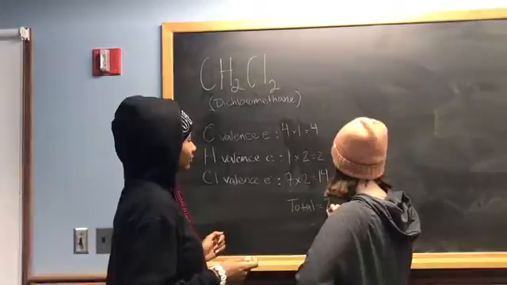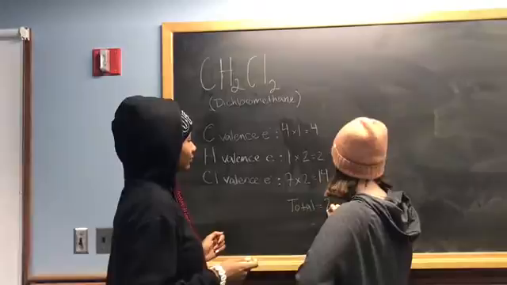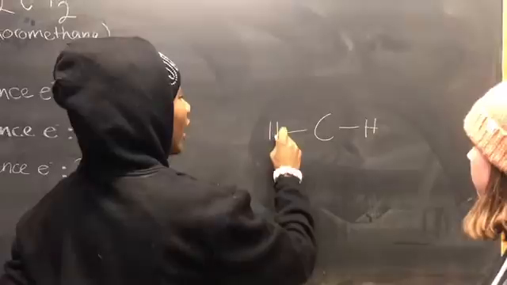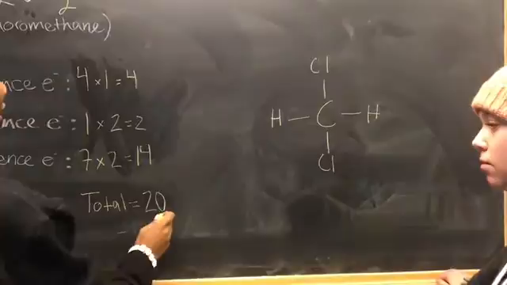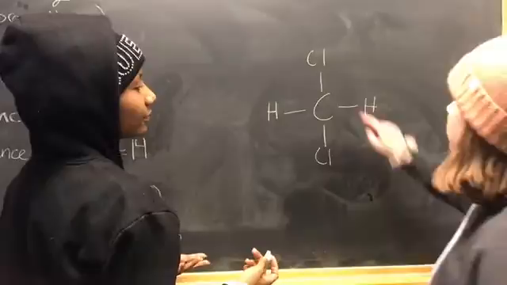And just sum those two together. You get a total of twenty. And here's where I'm stuck. I don't know where to go from there. Okay. So you just do carbon, that's your central atom, and then you have two hydrogens in the outer. And then you're going to attach some chlorine, and now you have to make sure it fulfills the octet rule and that your twenty electrons are present.